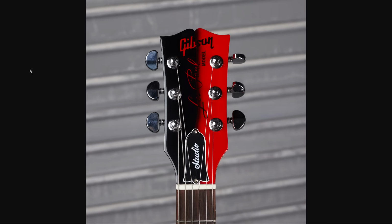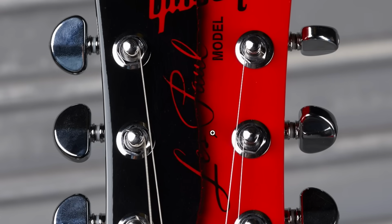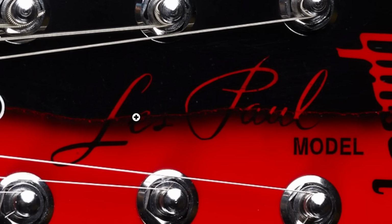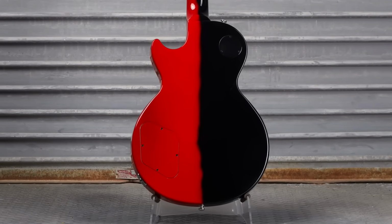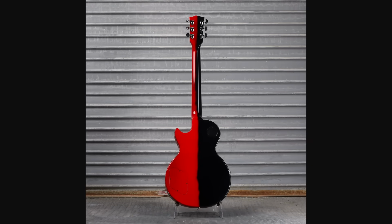But we've got to take a second to look at this headstock again. They did a fantastic job on that. They even took the time to find an obnoxiously large Les Paul model silkscreen. That's like twice the size it normally is. But yet it doesn't look as out of place because the duality of the colors are catching your attention. And you can also notice there's kind of an interesting effect where it transitions between colors, that's present on both sides as well. So maybe not for everyone, but it's unique. But I think we might have got the answer to our question here, because this is painted over red. So this must have started life as a black Studio.